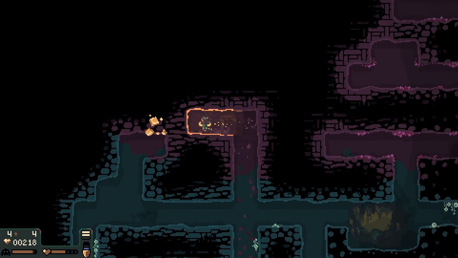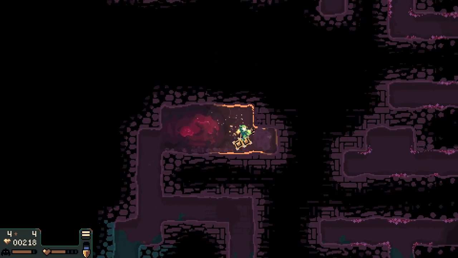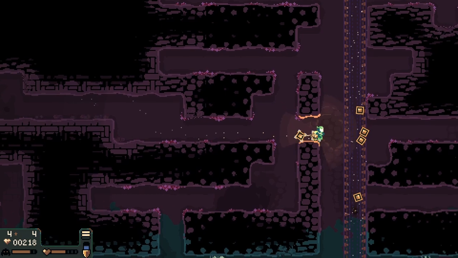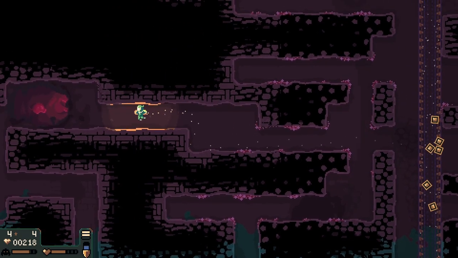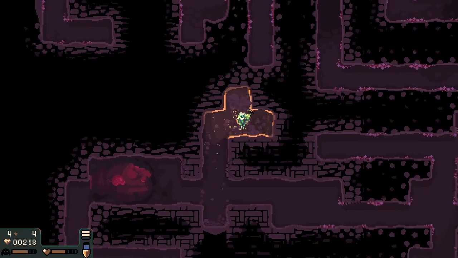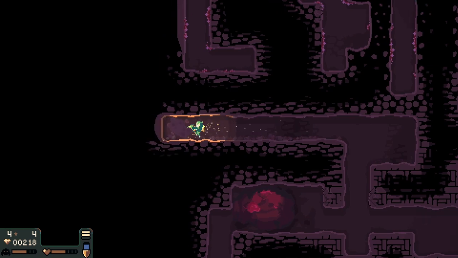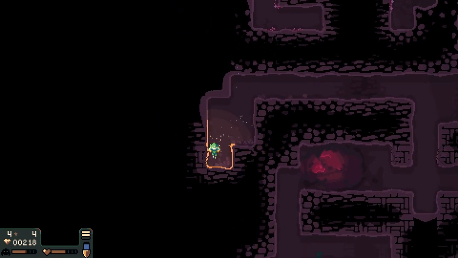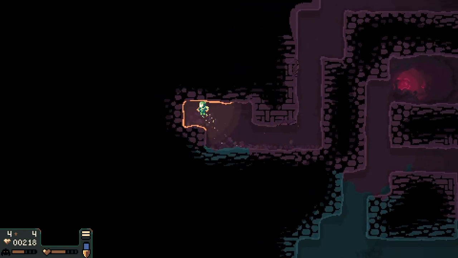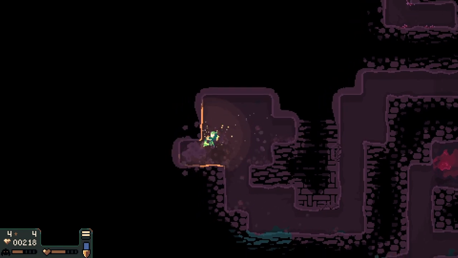Look at this, so much easier to get through stuff. Big difference. Oh, and we are super quick. All right, now we're cooking with gas, guys. Weird, there's a little section there we can't get through. Smash through all this, see what's in here. Not much, tell you that much.